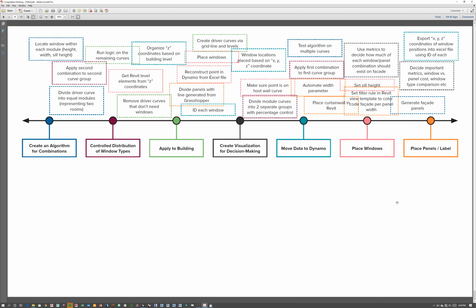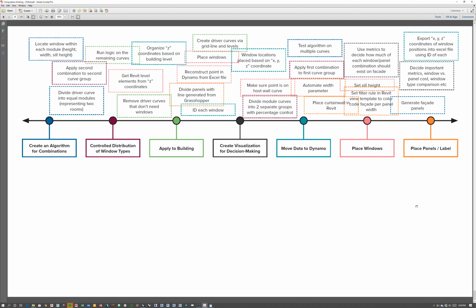And when there's any modification, we would have that loop. Initially, I don't know if you guys have heard of Flux, but we used Flux, and then Flux thought the AEC industry was too slow for its technology, and they pretty much left. And so did Data too. But yeah, that was how we did it.